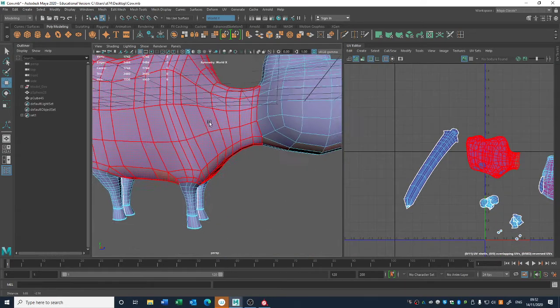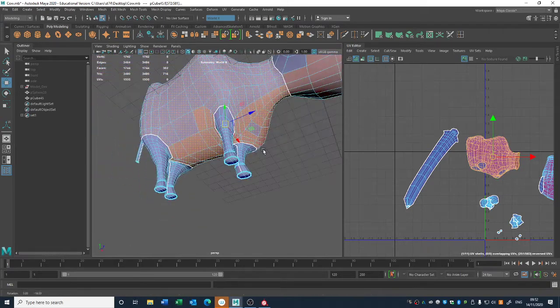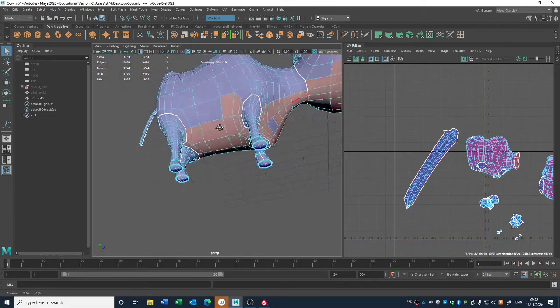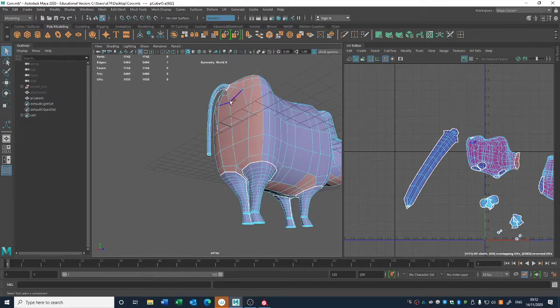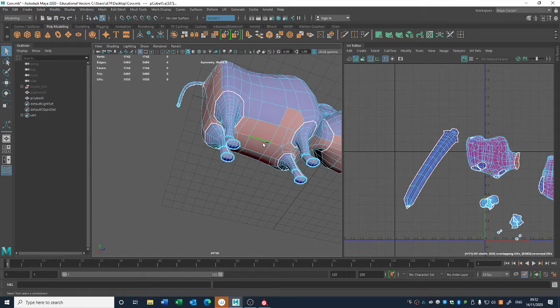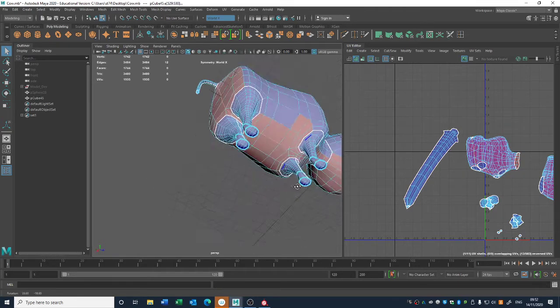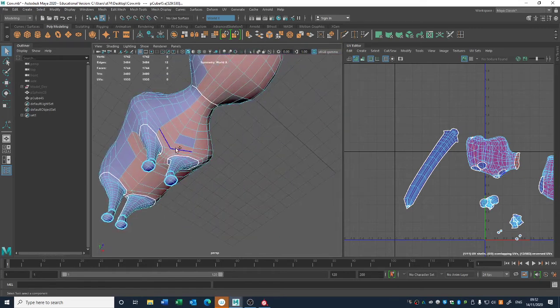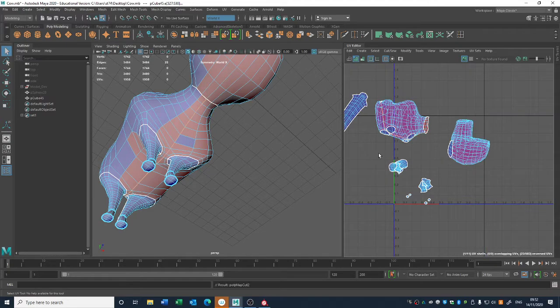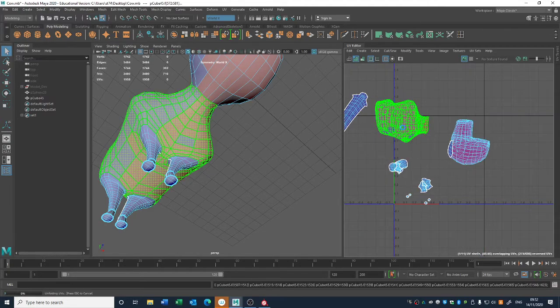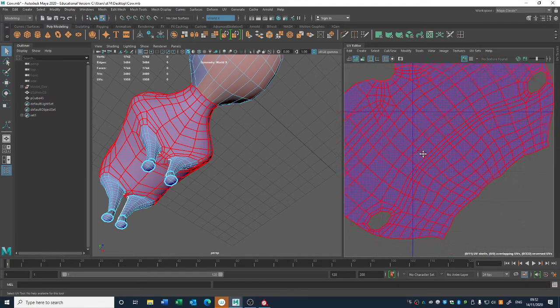Our body is a bit trickier. So again, so you don't see it, we're going to go from the bottom and we're going to go all the way back up to the tail. And actually that even went the wrong way. Let's do it down to here. Select this. Then we want from here to here. Let's cut that and unfold that and see how it looks. Okay, it looks like this.